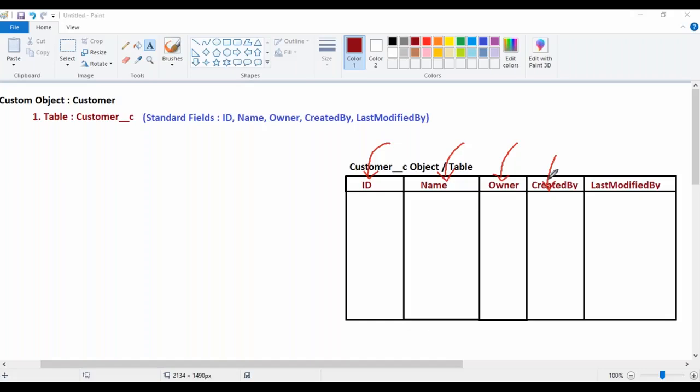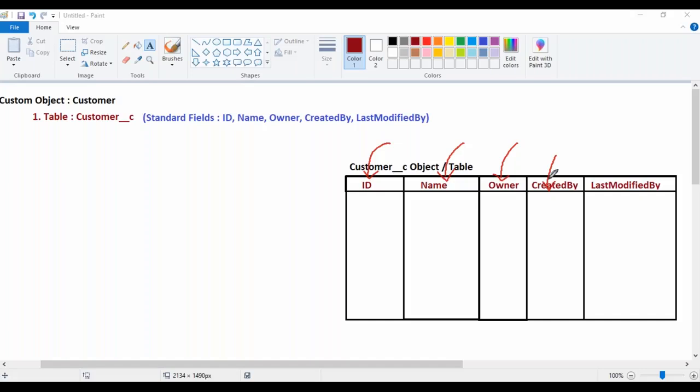That will be indicated by the owner. Created by, in the sense, is the person who created the record here. Now, created by will always be fixed. Owner will keep on changing. We can transfer the record from myself to another user, and he can transfer it to another person, to another user also. We can keep on transferring, so owner will keep on changing over here.